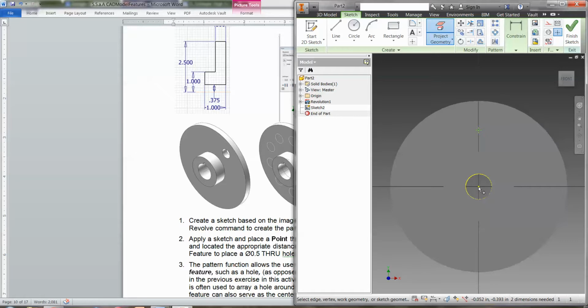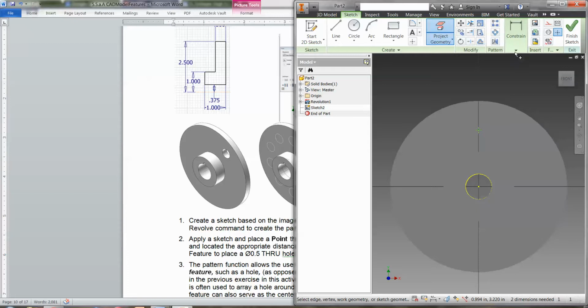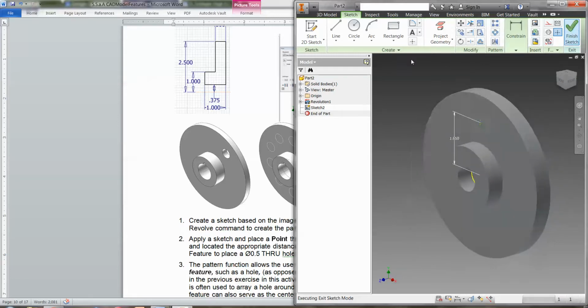I'll project geometry on that center, and that will give me the center point of my circle, so I can put my dimension in now. And that's supposed to be 1.65. So we can finish that.